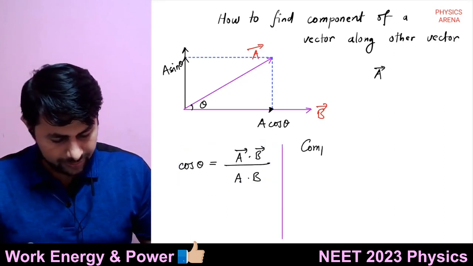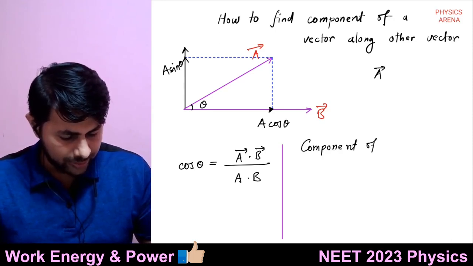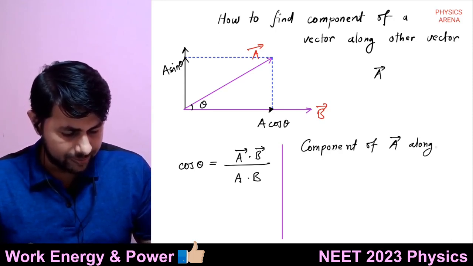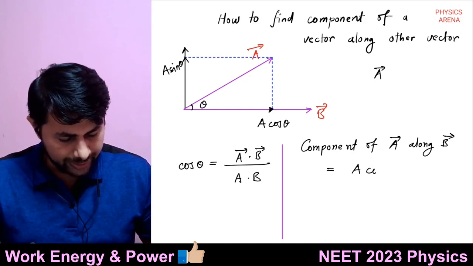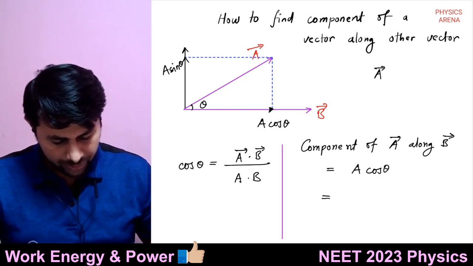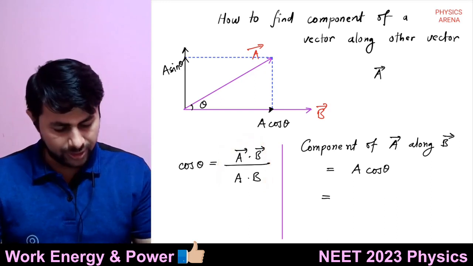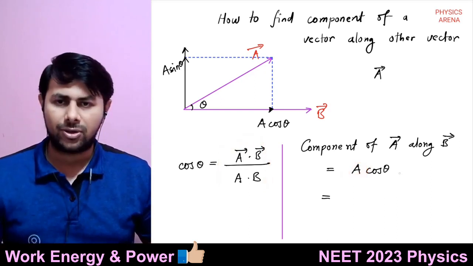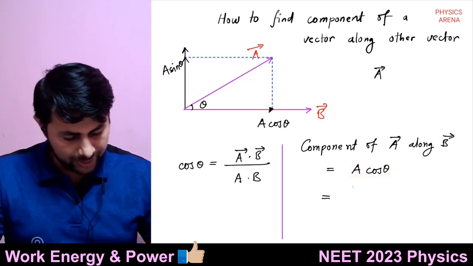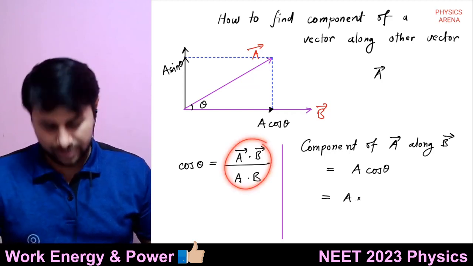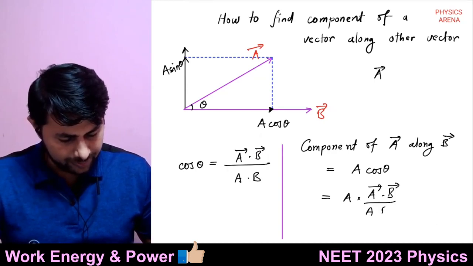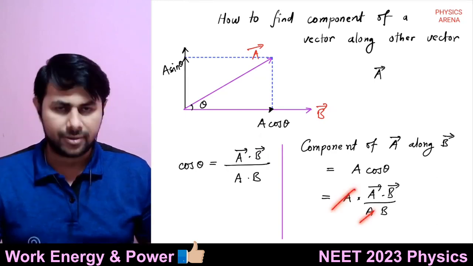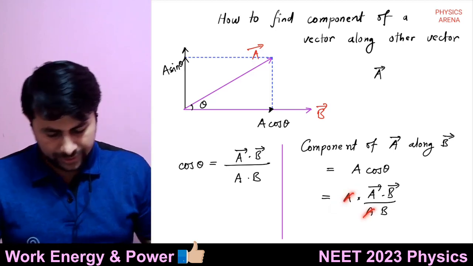So the component of A bar along B bar, in the direction of B bar, is what? It is equal to A times cos theta. So now I know an expression for cos of theta. We have studied it. And I know the component of A bar along B bar is A cos theta. So what will that be? It is A times this relation for cos of theta, which is A bar dot B bar divided by AB. So the magnitude of A and the magnitude of A get cancelled out.